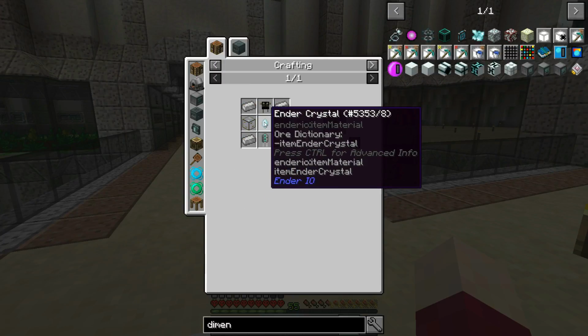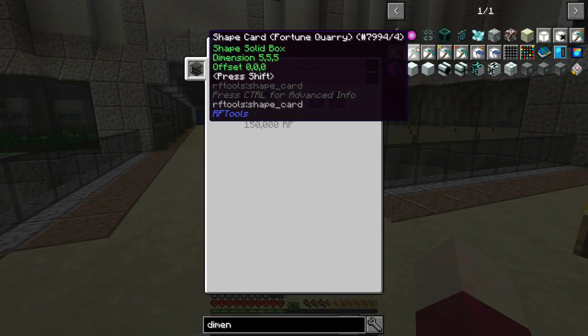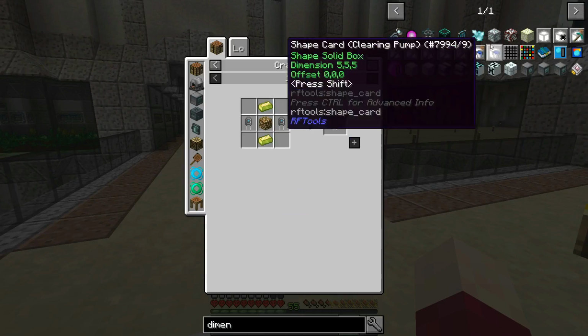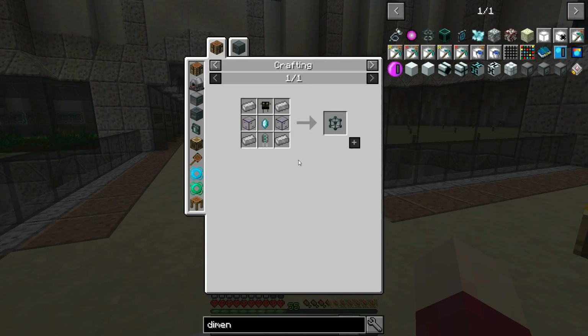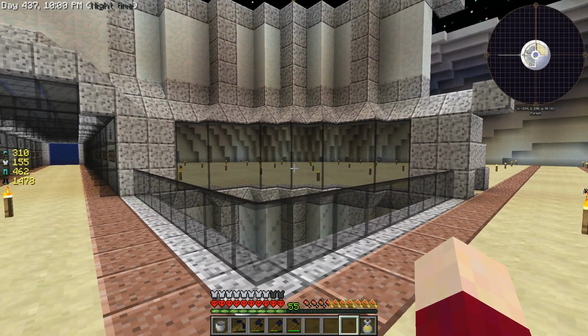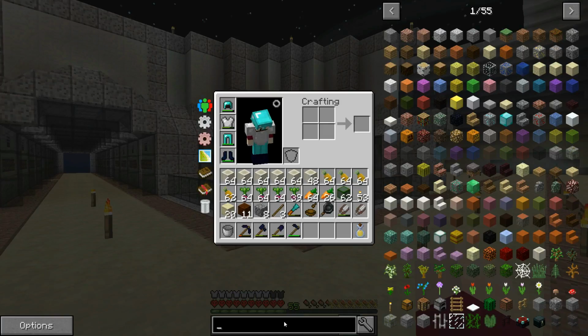But then it also requires some Ender crystals, which requires Enderman soul vials, and these octatic capacitors, which are not cheap by themselves. So yeah, it's a pretty expensive thing, but I would love to see us get those. I guess temporarily we can figure out something. Maybe we could do something with solar power to power this.